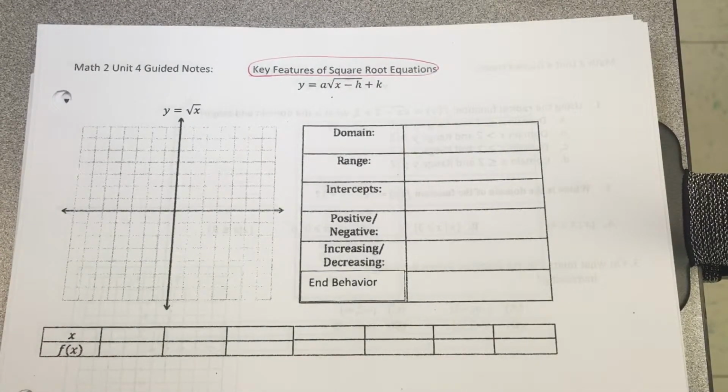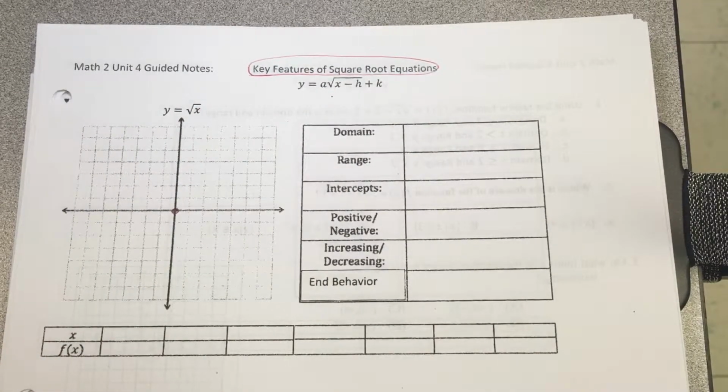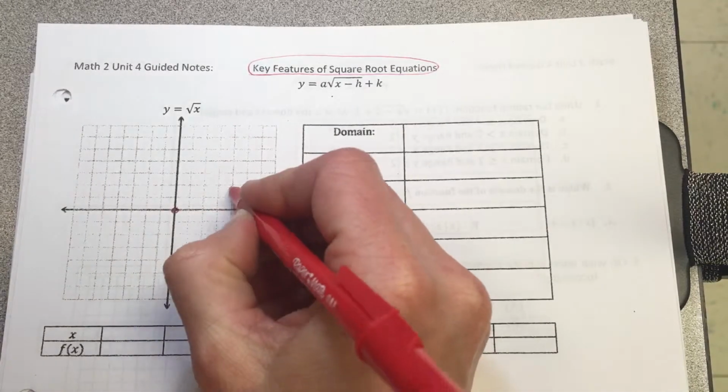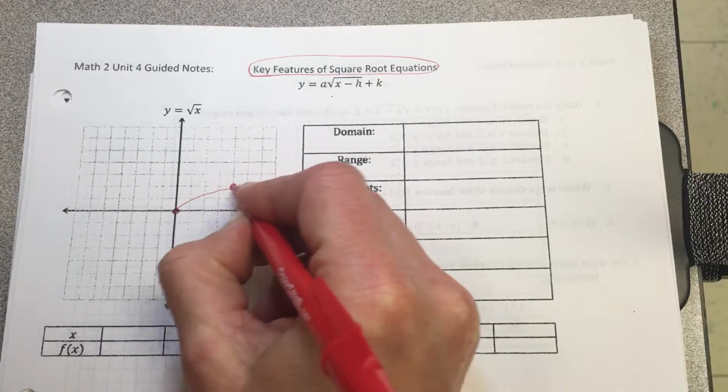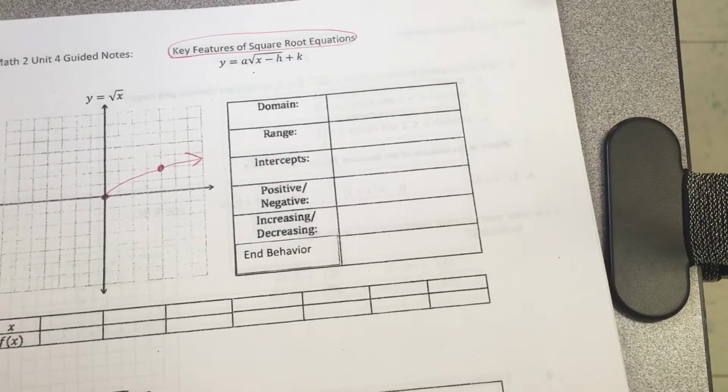Okay, let's go ahead and graph it on our papers. So it starts at 0, 0. And on Desmos, can you find another point? Right there, if I click that one, what point is that? 4, 2, okay? So we'll kind of graph that, go over 4. Okay, so 4, 2. So you go ahead and graph it.